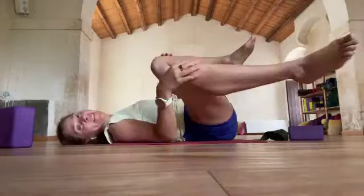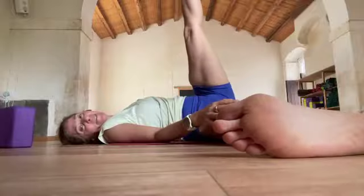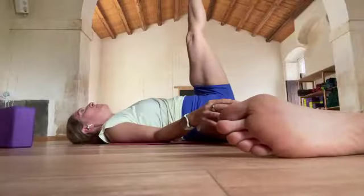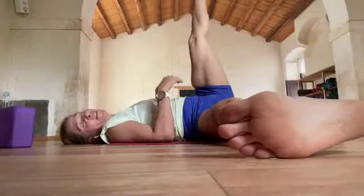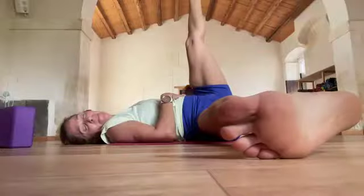And then reach that right leg straight out of the hip. Left leg to the sky. Reach that left leg toward the left as you push down with the right foot. Find that straddle split. Feel the tone in your lower body.